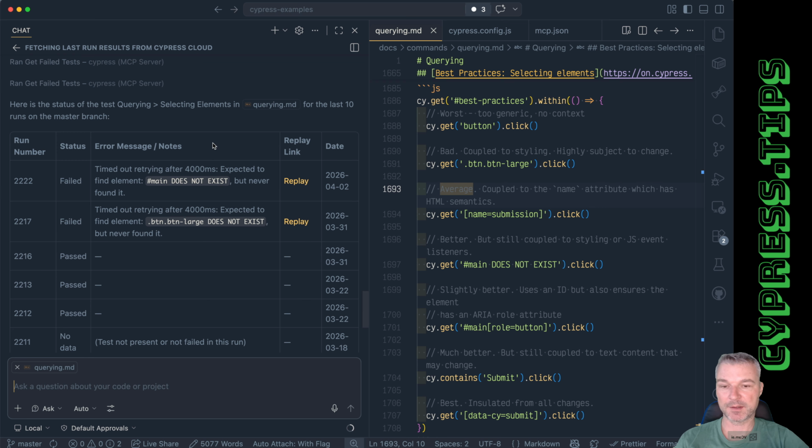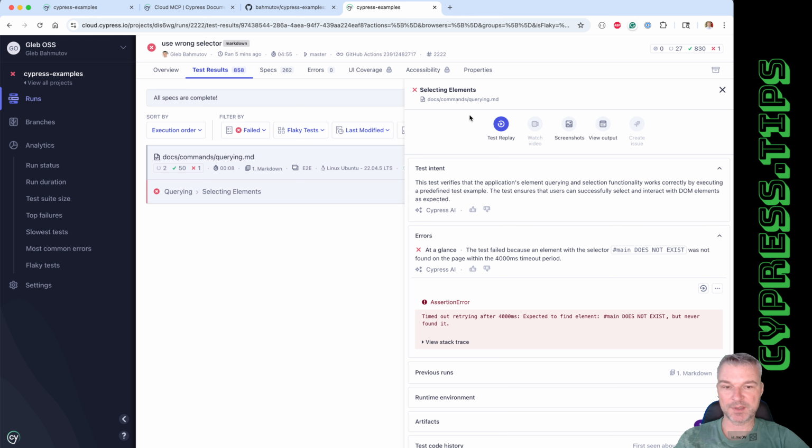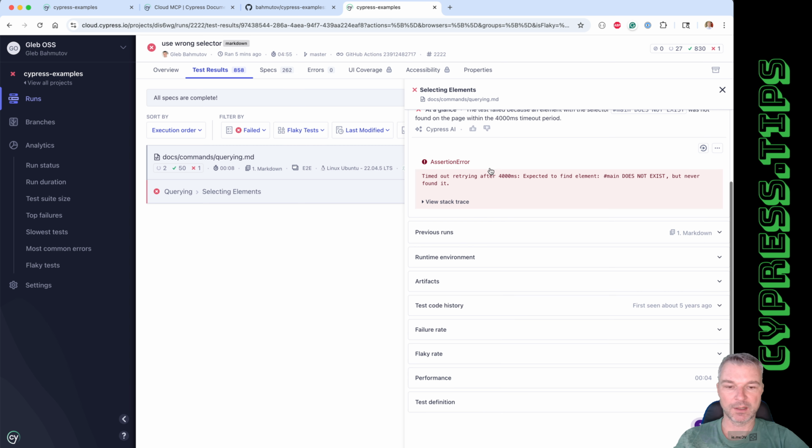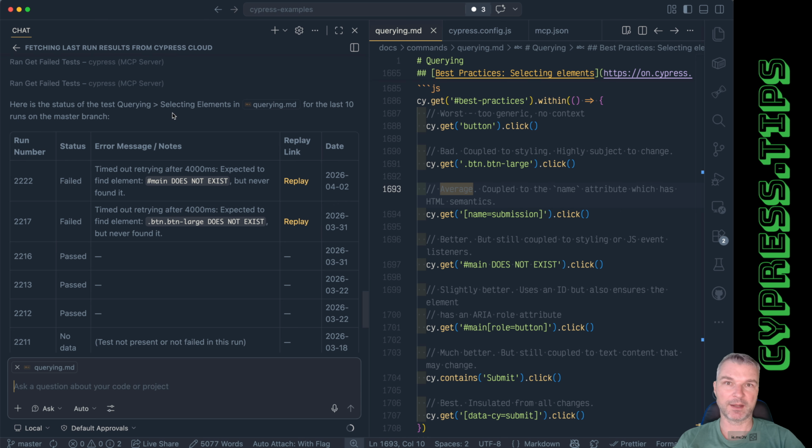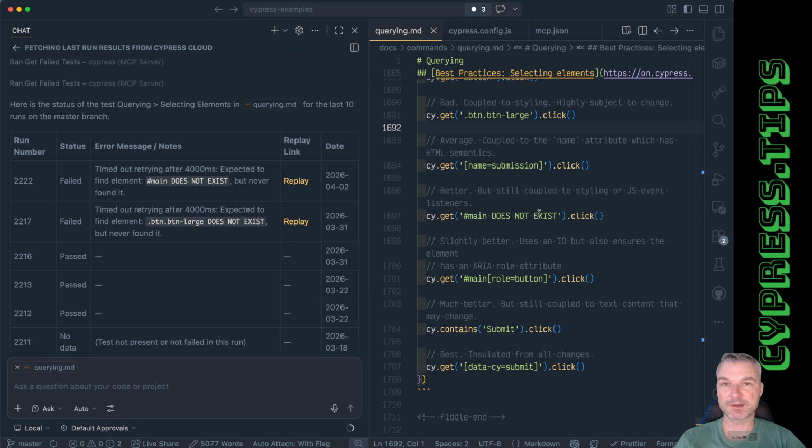Now, everything that it does is available through Cypress Cloud. If we see the failed test, we can look at the test replay, we can look at the previous runs and notice the same thing. I would say that using Cloud is probably faster, but at the same time, if I connect those queries and Cypress MCP commands into a larger AI workflow where it looks at the errors, looks at my code changes, and suggests what to revert or fix, then it could be pretty powerful, especially if Cypress Cloud adds access to the actual DOM at the moment of failure, and the DOM in the test replays when this command actually passed.